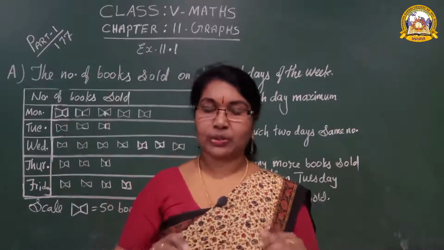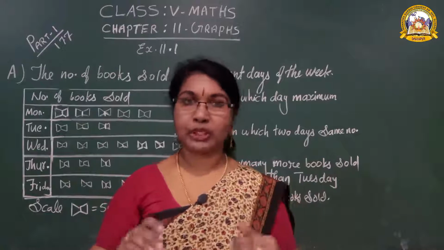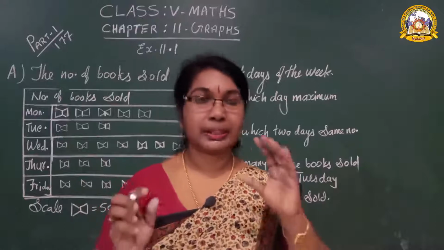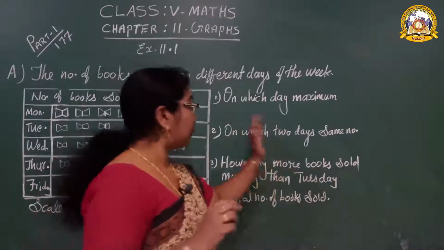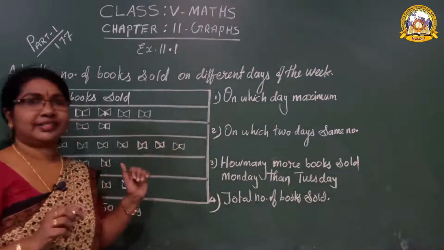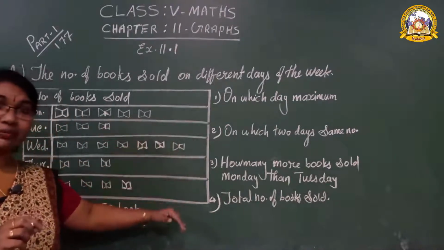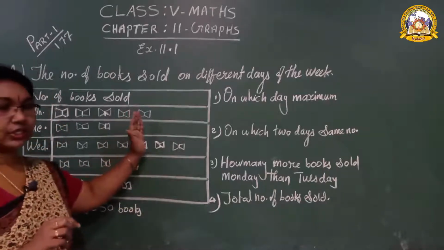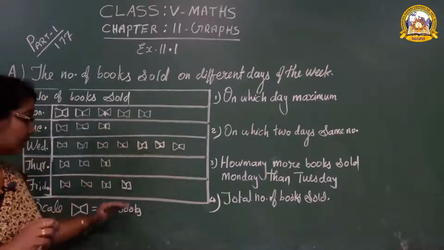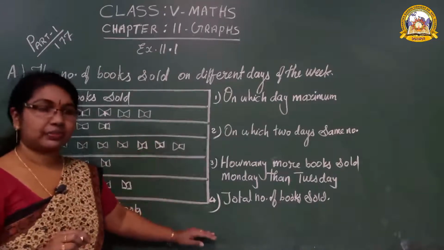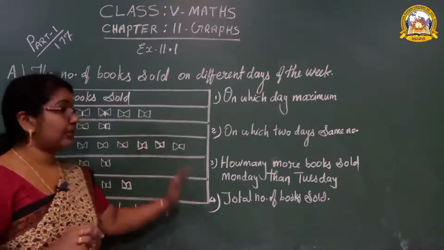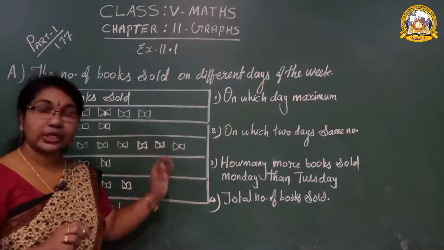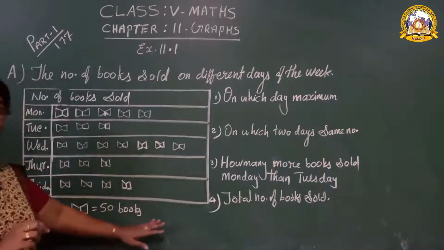Same like here also first we are going to study about pictograph. You know the word pictograph means what? Picture. Pictograph means the picture is showing. From the pictures we have to find out the answers. Very easy. Already you learned from which class? 4th class. Pictograph uses pictures or symbols. From the symbols we have to find out the answers. It is very easy to understand when the pictures are given. Pictograph represents using pictures or symbols. It is called a pictograph.